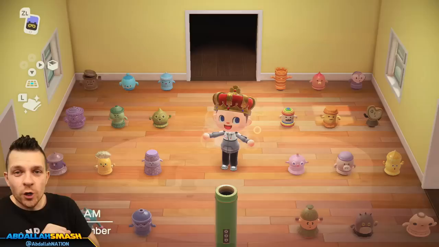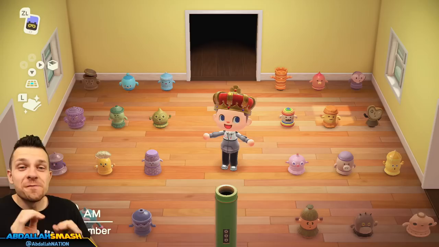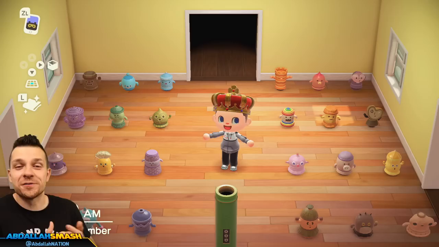All right, so here we are. This is going to be all the gyroids. I got them set up in the house in alphabetical order. It's going to be fun to take a look at them. So that being said, we're going to put on your favorite song, and then we're going to jam out and show you guys exactly what kind of sounds they all make and what kind of dances they have. So let's jump into it.